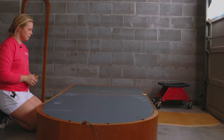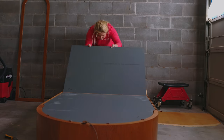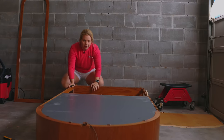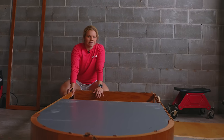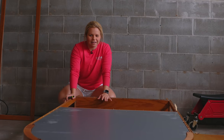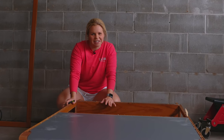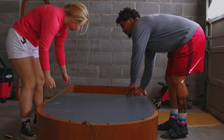That's one way to do it. So although I'm taking the mirrors out, I do have other project ideas for them. So don't worry, they're gonna get used in another way, just not on this cabinet anymore. So stay tuned for that type of DIY. Here, do the same thing over there.